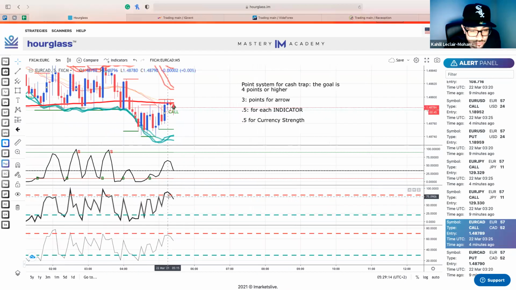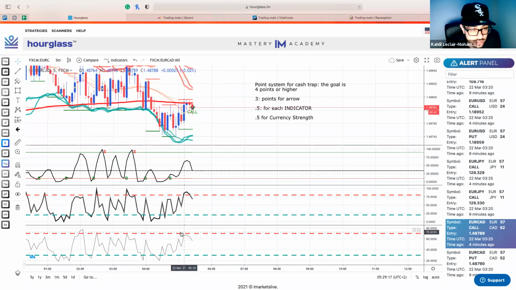So, how do you increase your chances of success? This is how. You learn how to read the indicators. Now, indicators do not give you a trade setup. I want you to write this down. Indicators do not give you a trade setup. Indicators help you determine if price is going in the direction that you want it to go. Indicators help you determine where price is going to go.